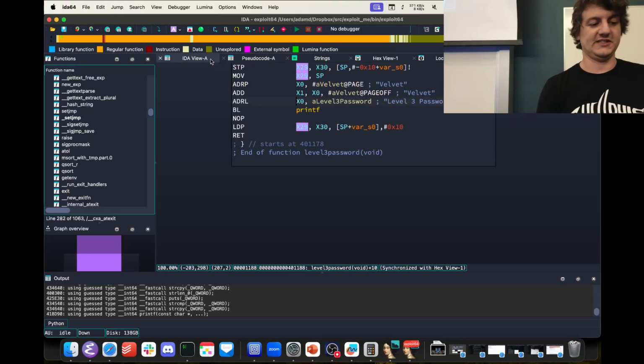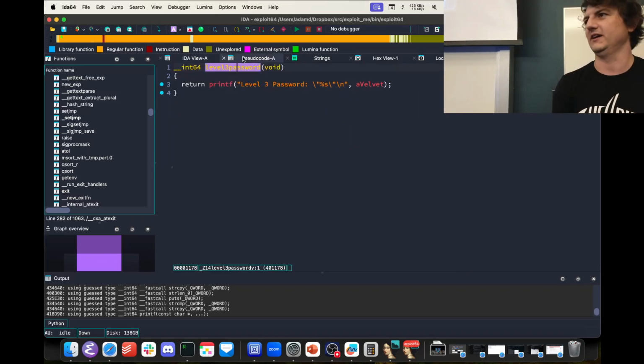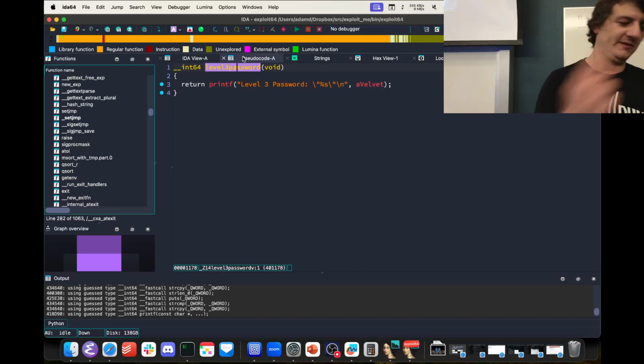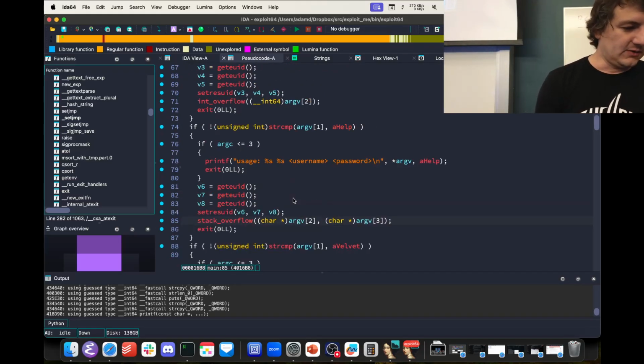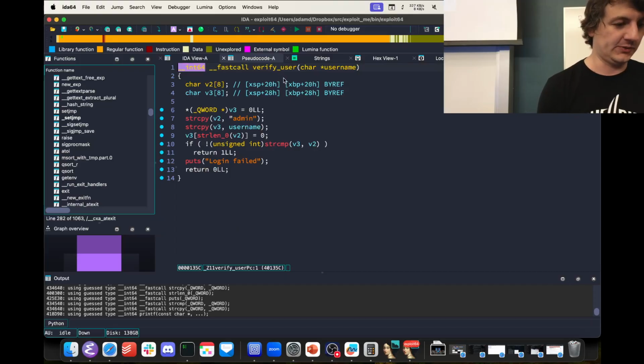But if I kept pressing back here, I don't know that I would get to that, because it's a different backwards and forwards thing. This is why your brain gets melted by the tools that you use. Nobody should think about that. You should just be able to go back and forward, just like a web browser. Anyways, okay. Nope, that was the wrong one. That will let us down. Okay, Stack Overflow. Great. Okay, and so we're in verify user.